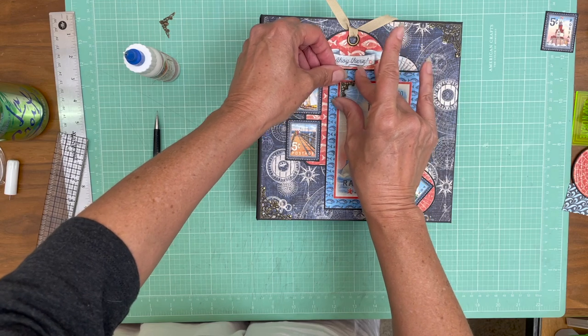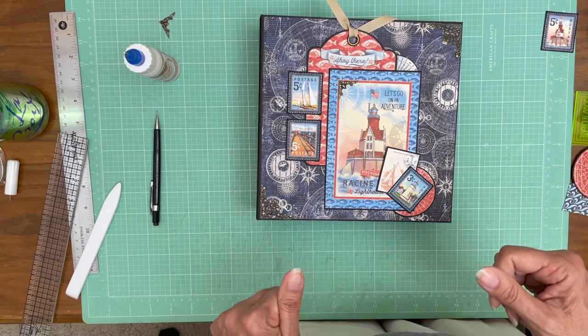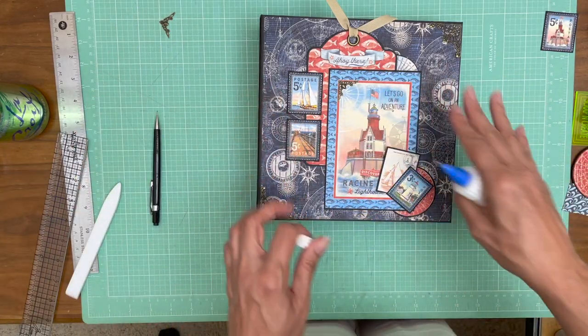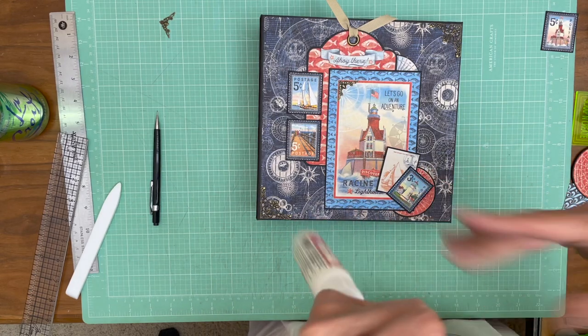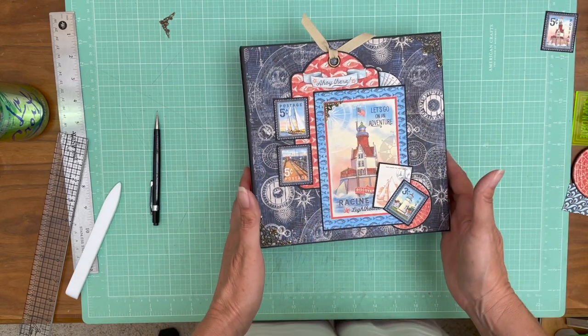Actually, I'm going to put it on the red. I think it'll stand out a little better. There we go. I think it looks good. Okay, that's it for now. And when I come back, I might add a couple more elements, but that's the biggest part. And then on the flip side, we're definitely going to add a couple of pieces to make the back side look a little more interesting.